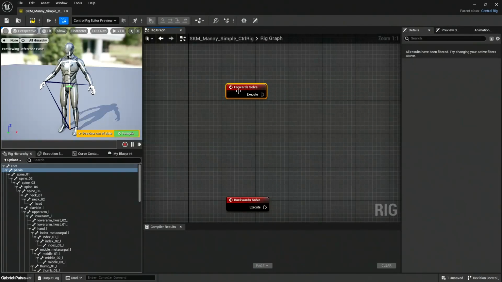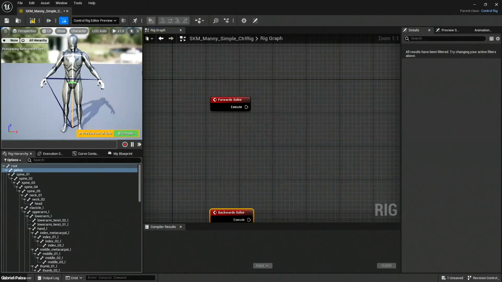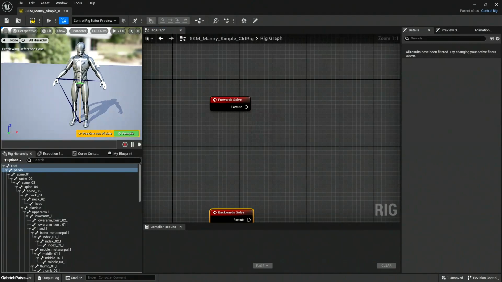Very easy. And we're going to be talking about just the forward solve, that this one is here. We're also going to talk about another one a little bit later, right? It's called the construction state, right? But let's not rush.